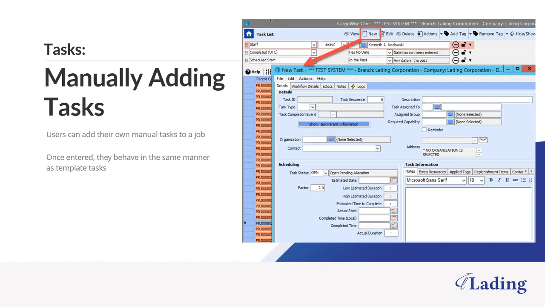So if you just signed up with CargoWise, they had you in there as an organization. They tracked all of the tasks they did with you. They tracked all the calls they made with you, all that good stuff. They used the sales piece in CargoWise to do all that.